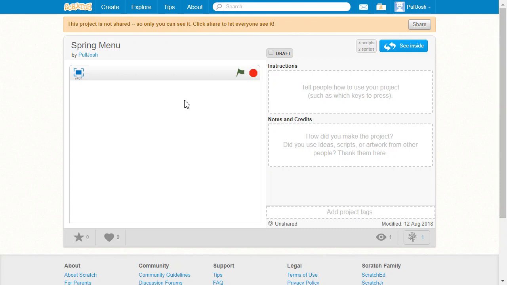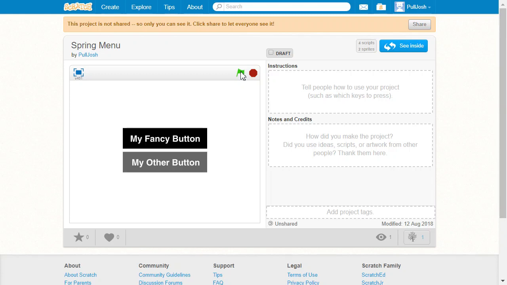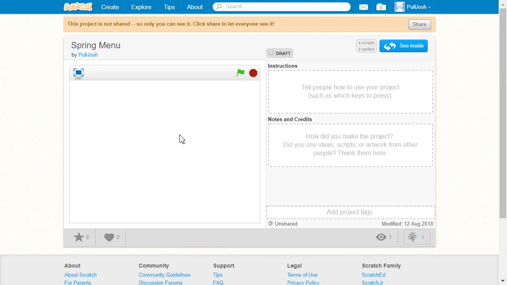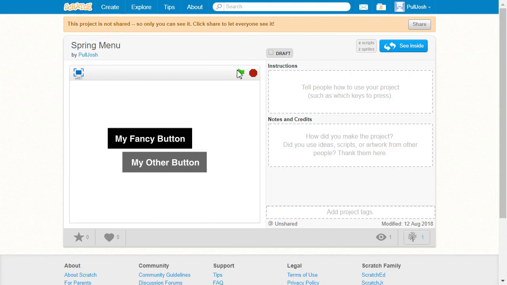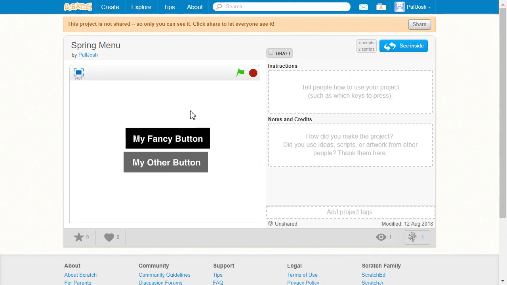Now, I don't mean literal springs, but there's a mathematical model that you can use for springs that's actually really useful. So if I click the green flag here, you can see that the button sort of springs in and wobbles back and forth in a way that feels consistent, and it flows in a much nicer way than the glide block did. So again, if we click this, you can see the buttons sort of animate in and then animate out in a really nice, smooth way.